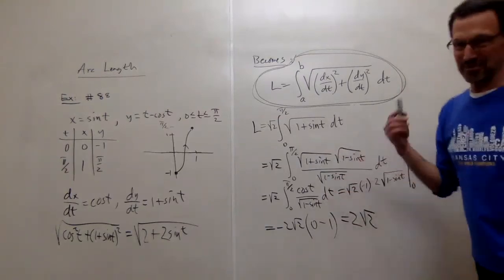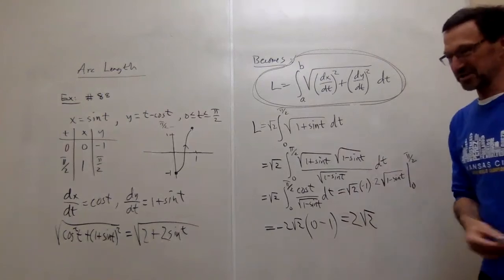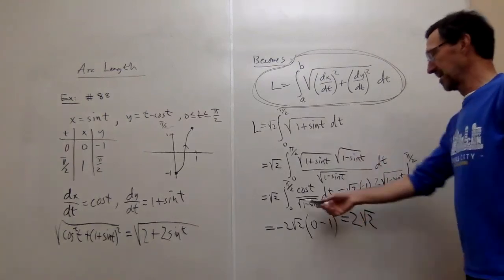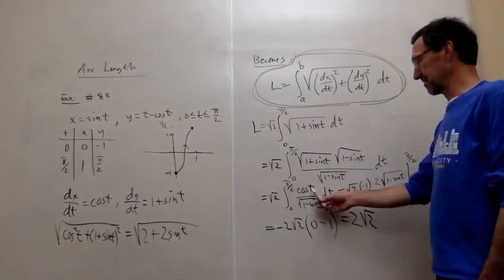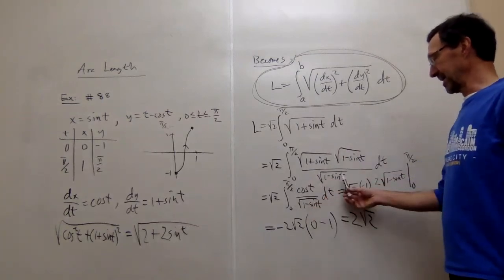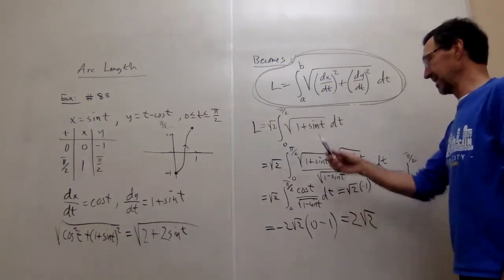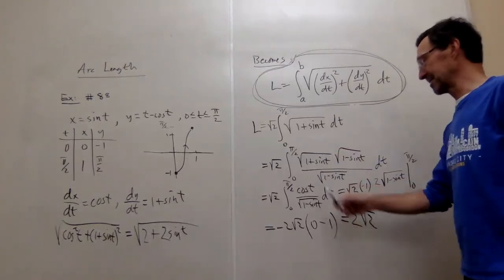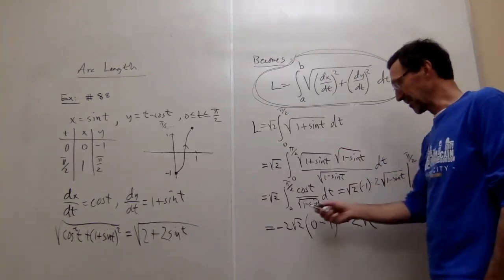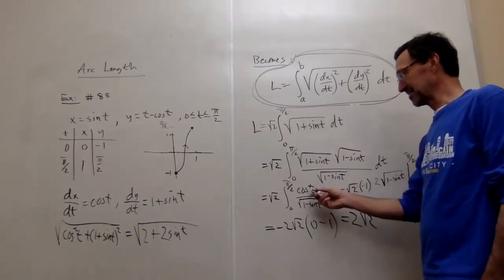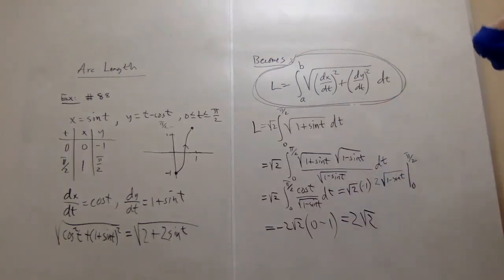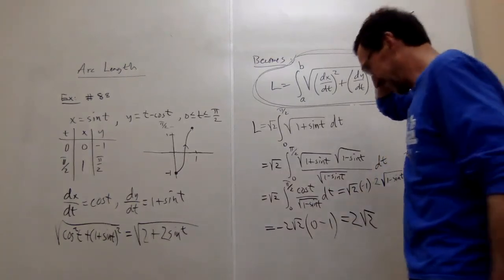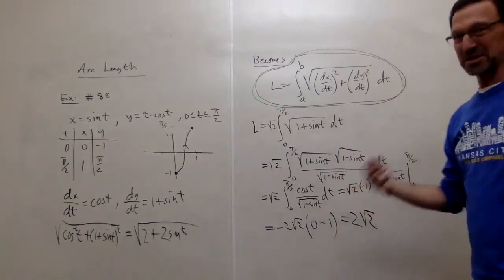And then take the square root. Remember, it's still hanging out. Well, the square root of cosine squared is plus or minus, but from 0 to pi over 2, the cosine is always positive. So we know it has to be the positive square root. And then we have a denominator now, which we didn't have before, but it appears that the trick has worked. Because now if you look, 1 minus sine t, we can make a substitution, and there is the differential sitting right there. Maybe there's a minus sign missing, but we can get that. But there's another problem.